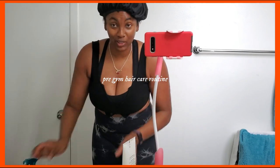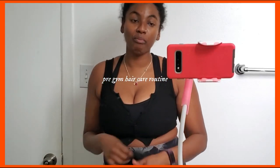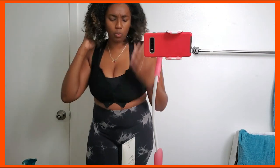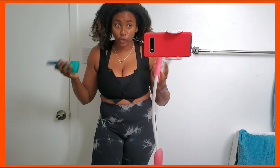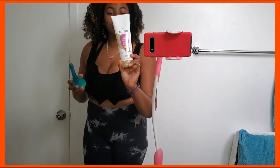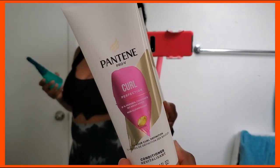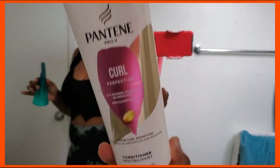Whatever. This is what my hair is looking like currently. Yeah. So when I sleep like a madman, and I toss and turn, my hair goes everywhere. So what I do is I like to have my hair wet in the summer usually because I like to have it curly. In the winter, it does change because obviously you can't be going outside in freezing cold weather with wet hair. So I just take a spray bottle from Dollar Store and I use the Pantene Pro V Curly. Here you go, see it. Curl Perfection. This really curls my hair up.